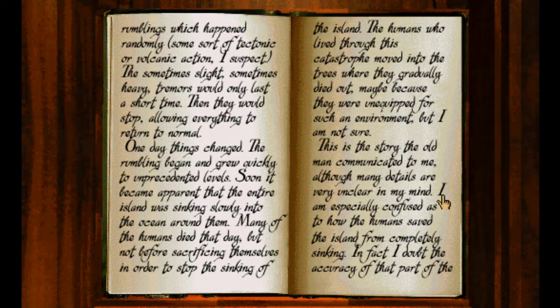One day, things changed. The rumbling began and grew quickly to unprecedented levels. Soon it became apparent that the entire island was slowly sinking into the ocean around them. Many of the humans died that day, but not before sacrificing themselves in order to stop the sinking of the island. The humans who lived through this catastrophe moved into the trees, where they gradually died out, maybe because they were unequipped for such an environment.